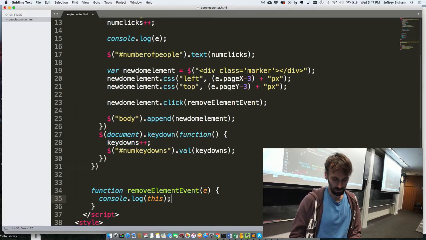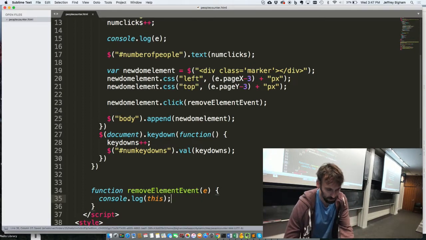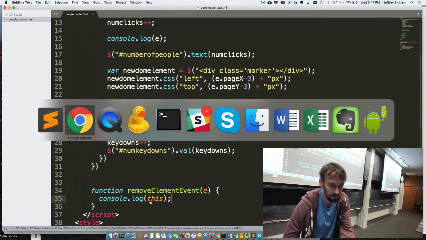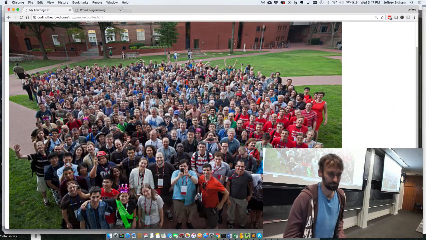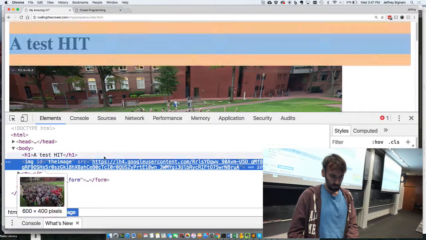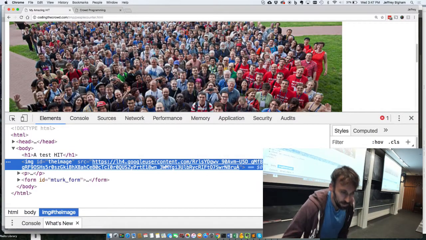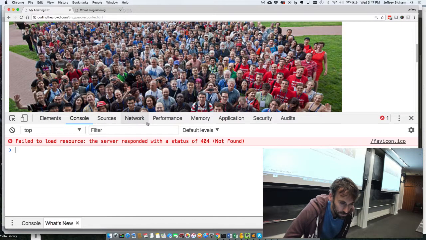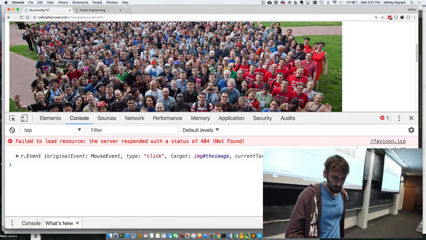And let's log what this is, and I'll explain what this is. But this should be our current context, which should be that node. But let's see if that actually happens. Okay, so let me get my. All right, I'm gonna click on this guy here. I don't know what that is. I'll favorite icon. Okay, so I have a dot.